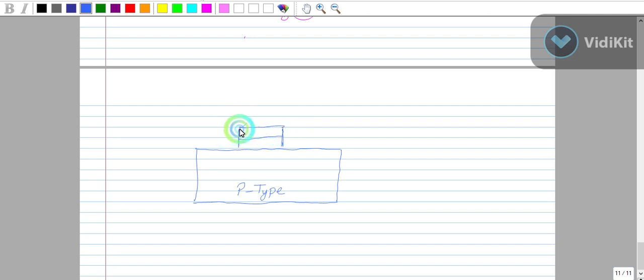For 3D we have to make it like this, and this is going like this. Let me make it a bit big from this side so we can add body also.